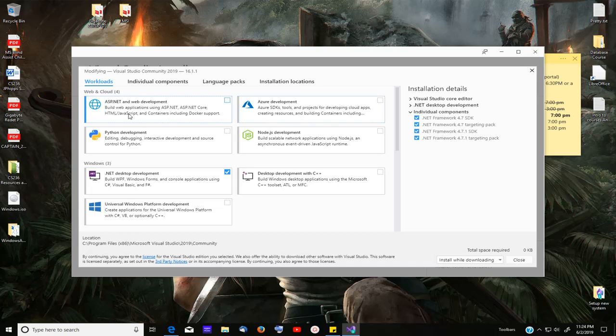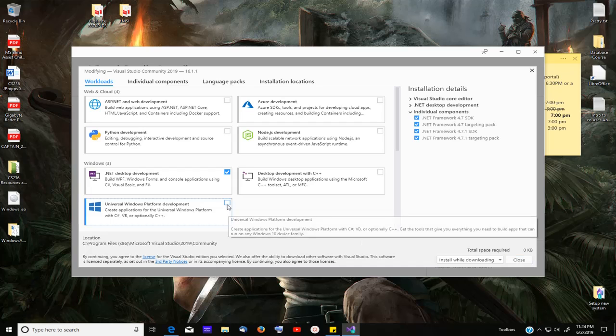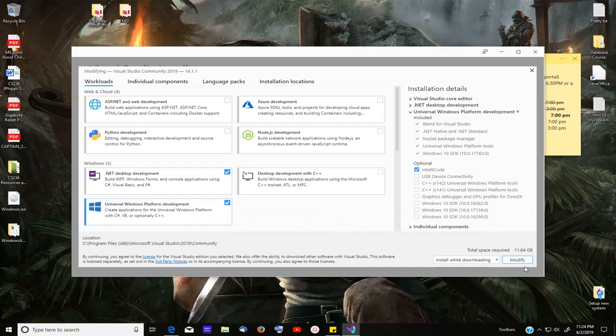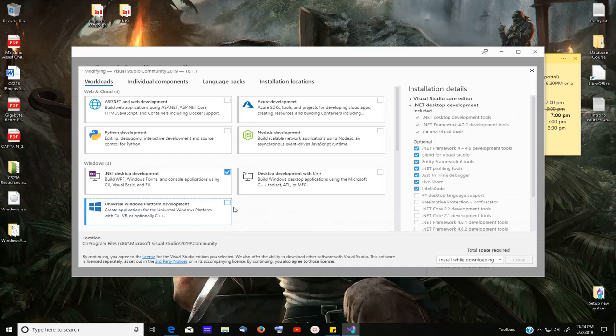Okay, so once you have it installed there, it's going to take you to a screen where it shows you the status of its installation. It's going to give you the option of doing the installation while downloading down here in the corner, or the other option is to install additional things. Like for instance, if I added something, you'll see that it'll change this to modify. It will say install the first time, and so you can do it either way. Generally speaking, I recommend clicking install, and then it will do a full download first and then install the parts. That works better in general.